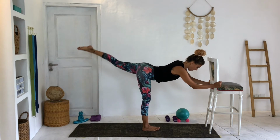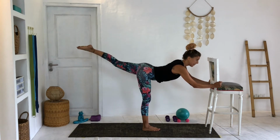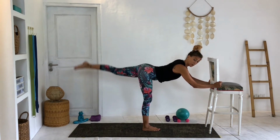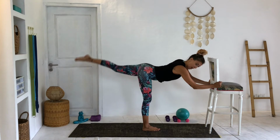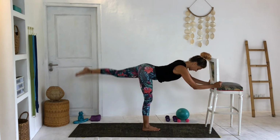Moving on to arms in the next movement. So giving the legs a little break. So push as much as you can here. Think about strength of all of these movements today. And we are going to go into that set of pulses in under 10 seconds.